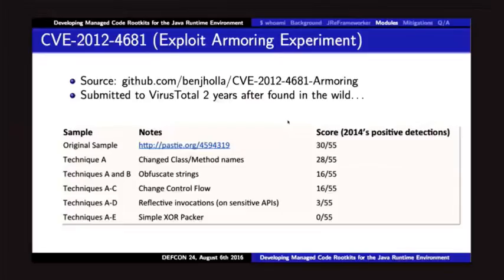So I did this 2 years ago, which was 2 years after the exploit came out. I decided, let's just do it again one more time. So I run it again, and well, we got a new antivirus in the game. And 6 more people found it, but there's still like 20 people out there that I can't find this. Changing the class names, so we actually got a little bit better, right? Things like changing the class names, nobody's keying off of those sort of things anymore. Obfuscating strings still works a little bit. The reflective invocation still helps, but still, nobody can get the XORing thing. And that's a hard problem. I don't blame them. But it's just that easy, right?